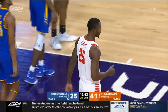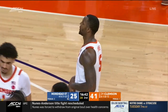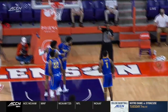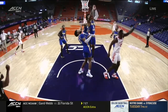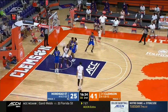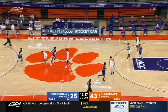Aamir Simms has been a lot more active on both ends of the floor here in the second half. Well, Aamir Simms has done a really nice job of going to get the ball off the glass. Just 4 points at halftime. And Clemson's putting him underneath against the zone, and that's a great spot for the high-low. It's a wonderful spot to get offensive rebounds and dump-offs. Off the feed from Dawes. Simms has a dozen, 8 of them here in the second half.